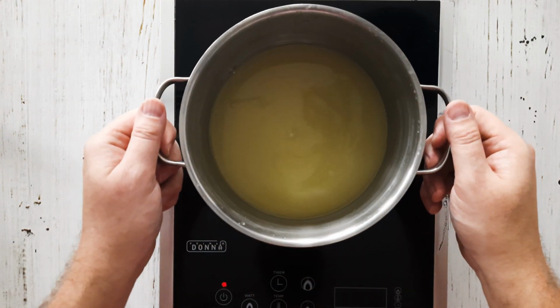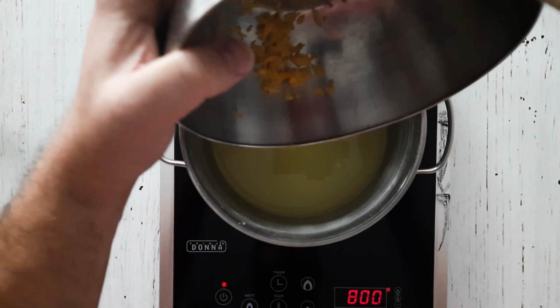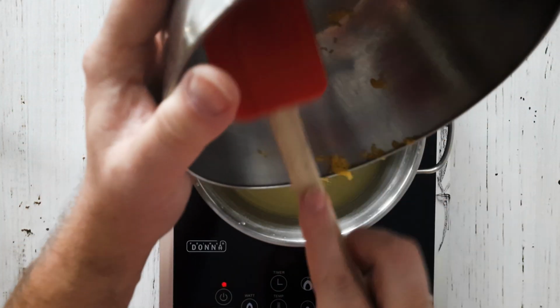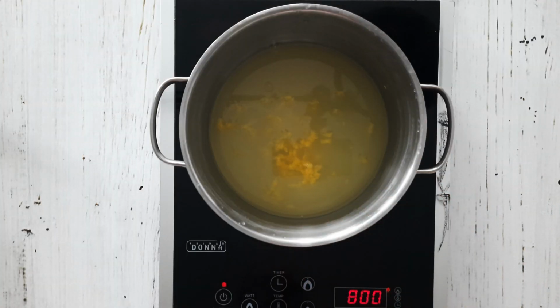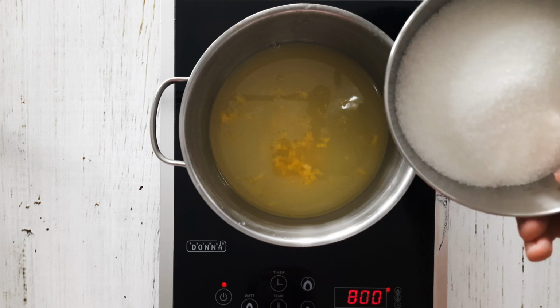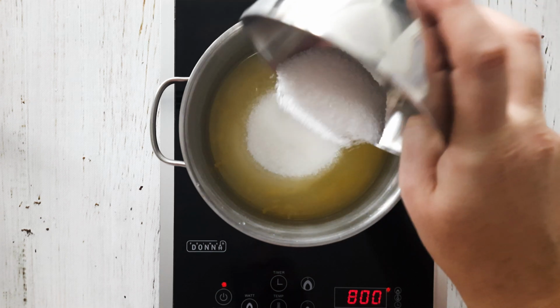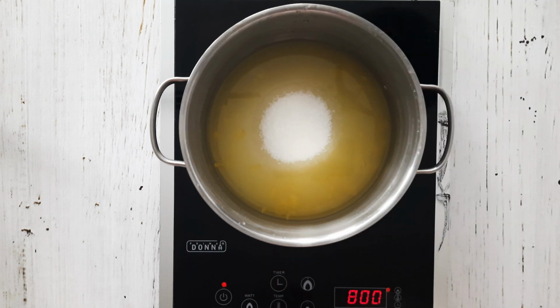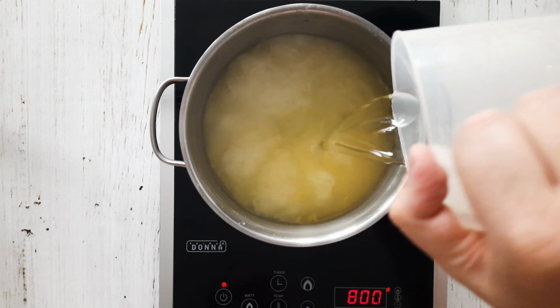Now let's start cooking the lemon juice. First the lemon zest. And I put it on medium heat, not too hot. You don't want it to get burned. Now 2 cups of white sugar. I think it's about 400 grams. I also put in 500 milliliters of water.